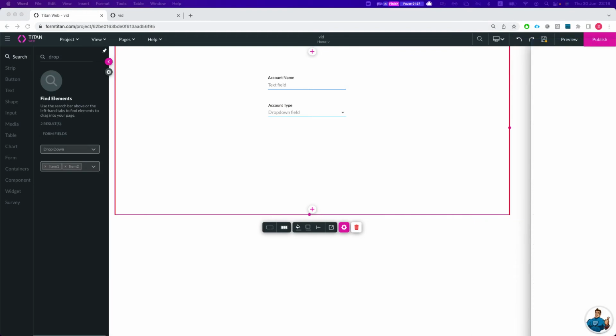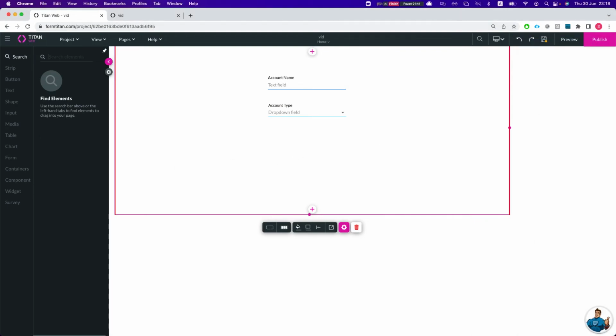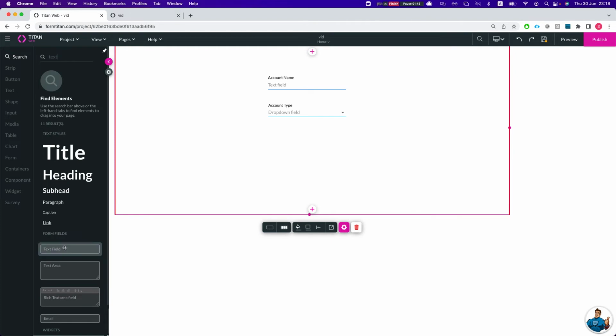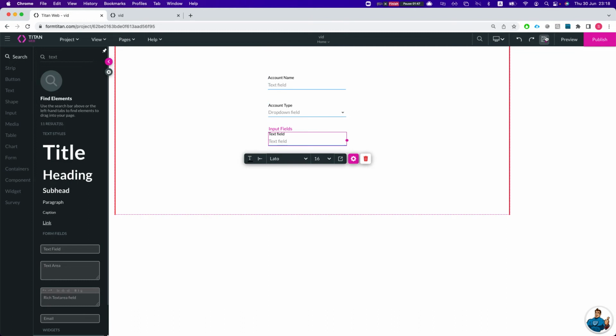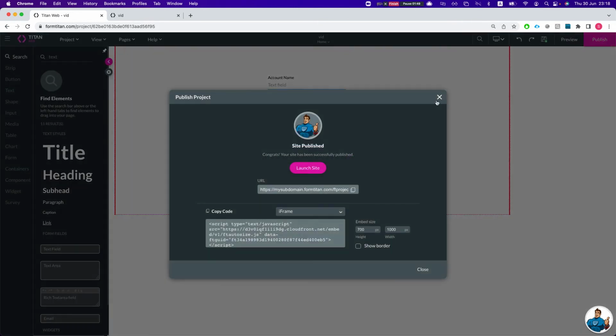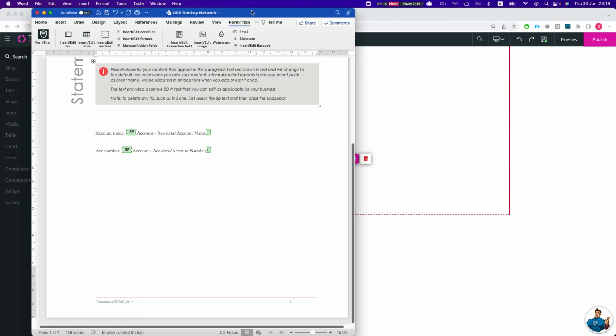something from the web project itself. Let's put in, let's say, just a text field. You can go wild with this, but I just want to keep it simple. Okay, so I'll preview this, make sure that's saved, and what I will do now is head over here and say, okay, insert another field.